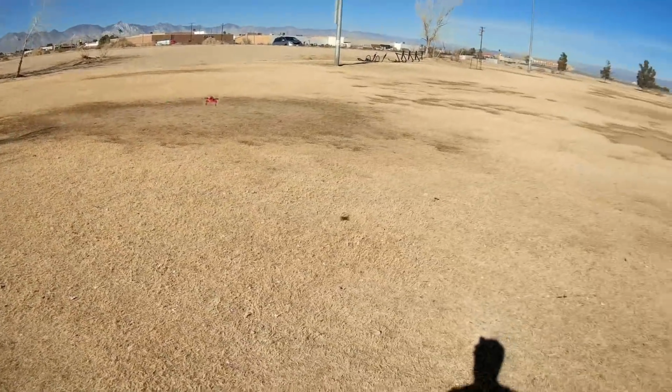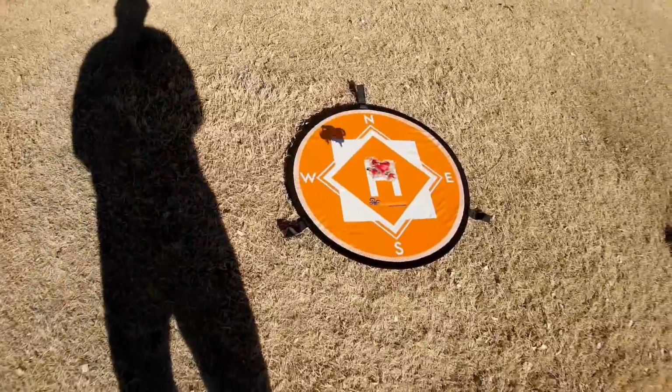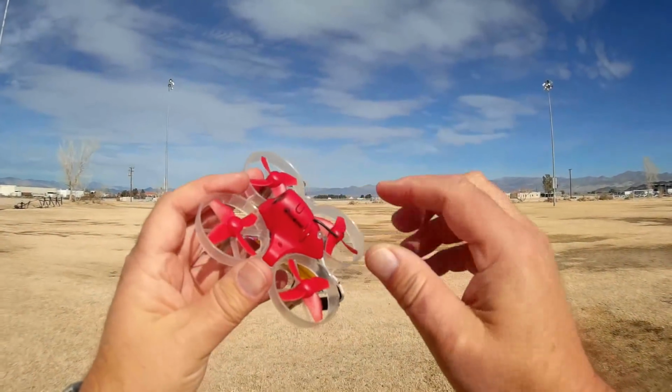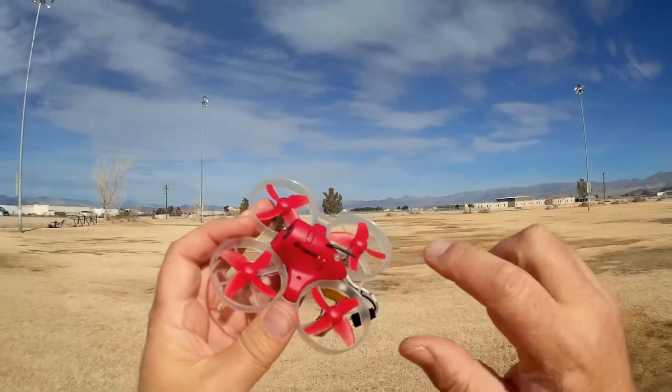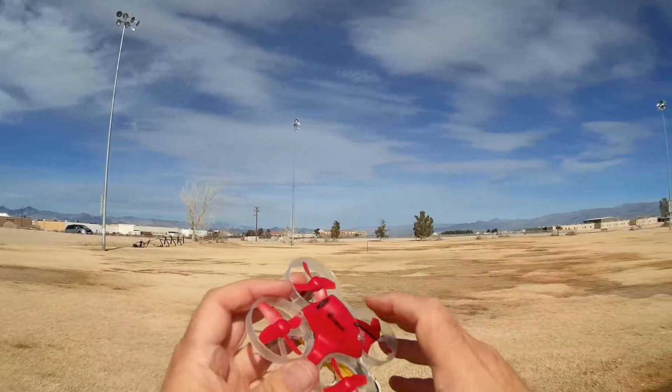Okay, well, let's do a little bit of flying around in acro mode with FPV. Hold on, folks, I'll land it here. And we're going to switch to FPV now. Okay, before we go into FPV flying of this quadcopter, I wanted to point out one thing, and I don't know if you noticed, it's a different day.